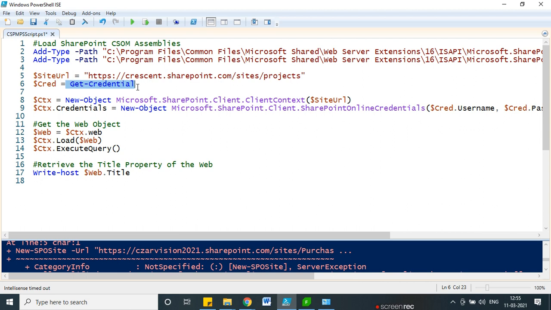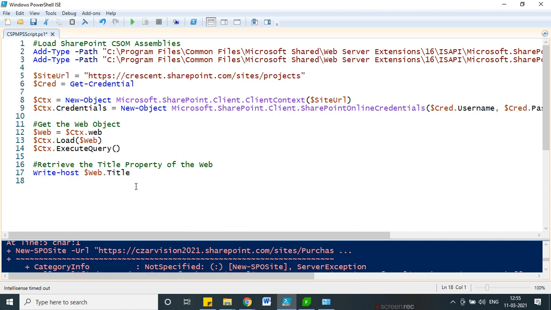Through that pop-up, it takes the inputs from me, and these credentials are used in this context. And this context is saying, again, variable web. Web means for that respective website, whichever website you are calling, and you say load web, execute query, and it will give me the result.